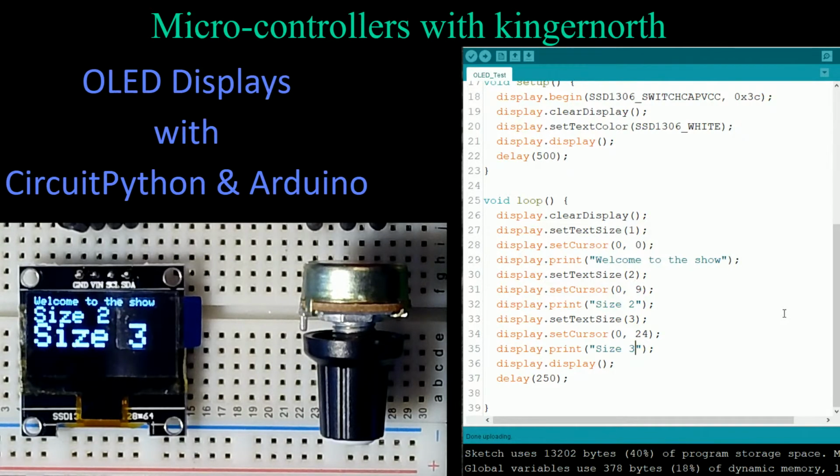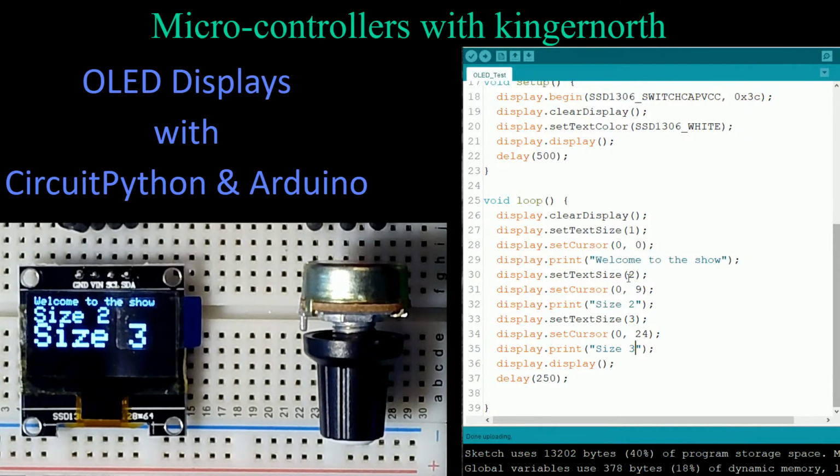But the whole thing is we were able to create a screen pretty easily. And we still got a little bit of room down on the bottom of the screen. So we haven't taken up all the space by any means. But there we go. And that last size is actually pretty easy to read.